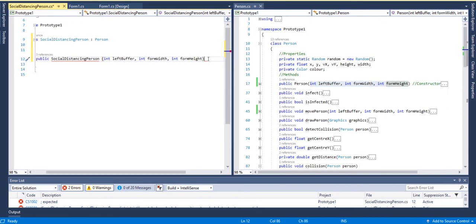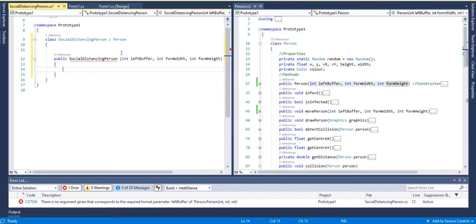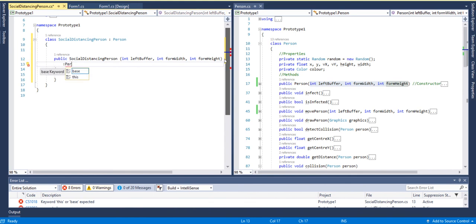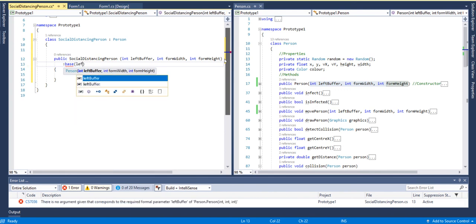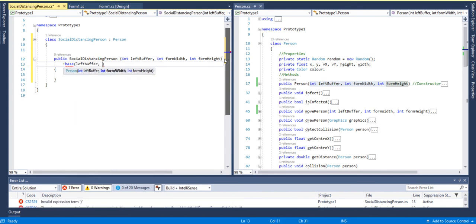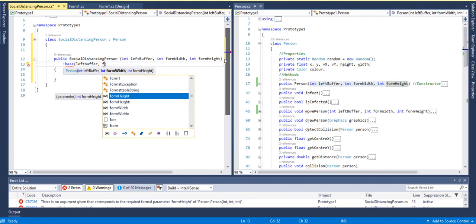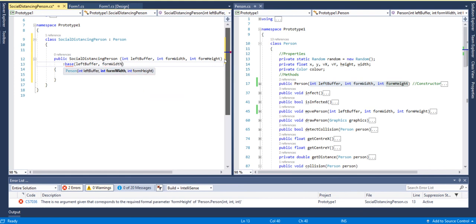And we're going to still create the normal person. So again, colon, and we're going to call the base class with those things that we're passing in: the left buffer, the form width, and the form height.